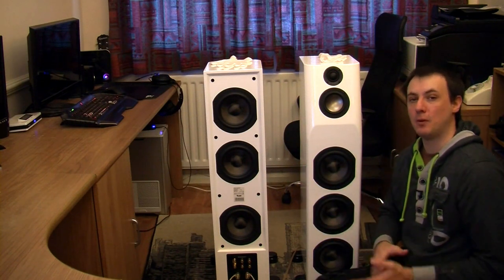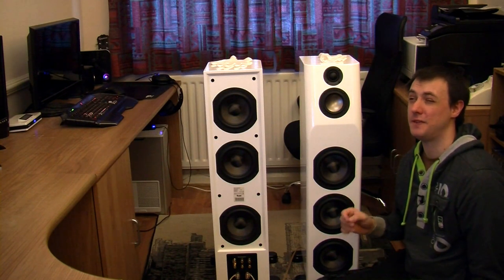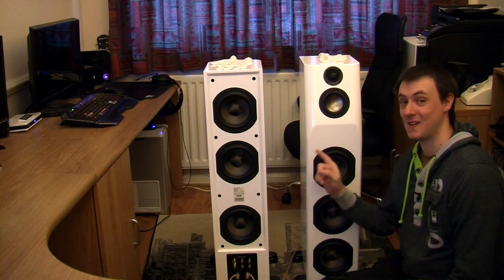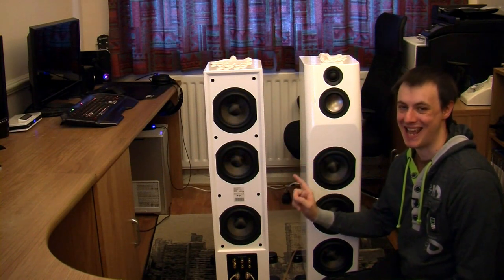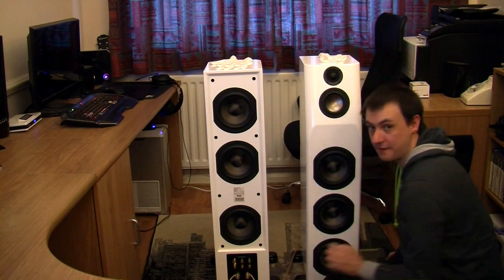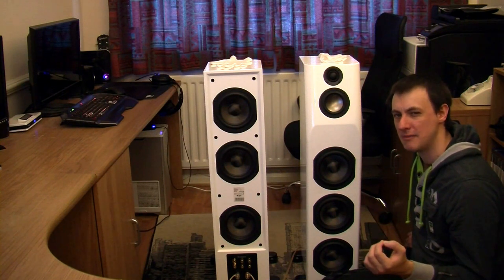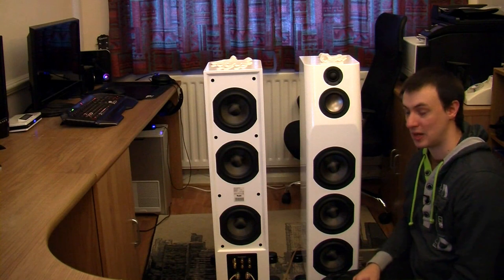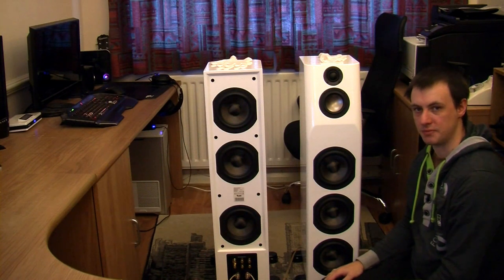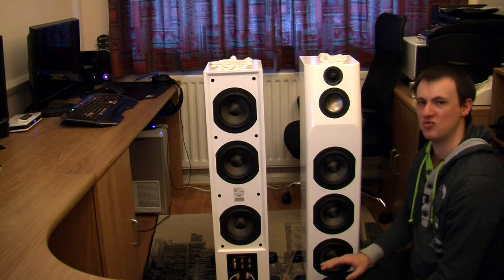Now the speakers have a 43 litre housing with a weight of over 31 kilograms. Believe you me, these are very, very heavy. They also come with feet. I don't know if you can see these on camera, but right here they've got feet that you attach to the bottom, and the feet as well are very high quality made, really thick and really heavy, just the feet alone. Everything about the Ultima 800 Mark II has been well thought out and is a really good high quality build. Really stunning.